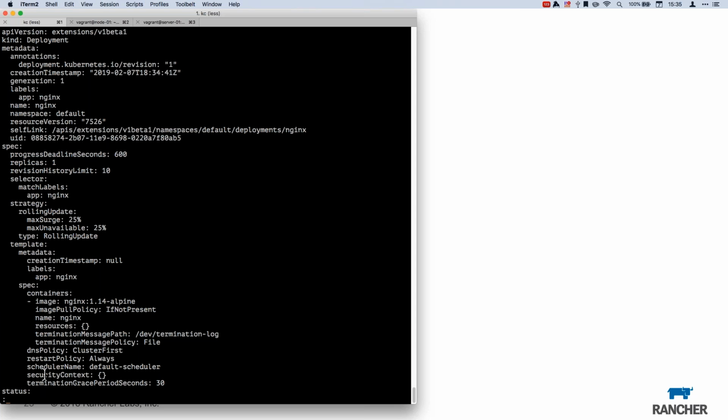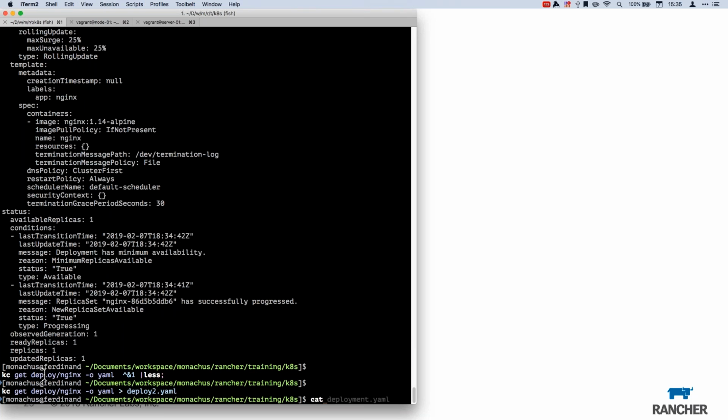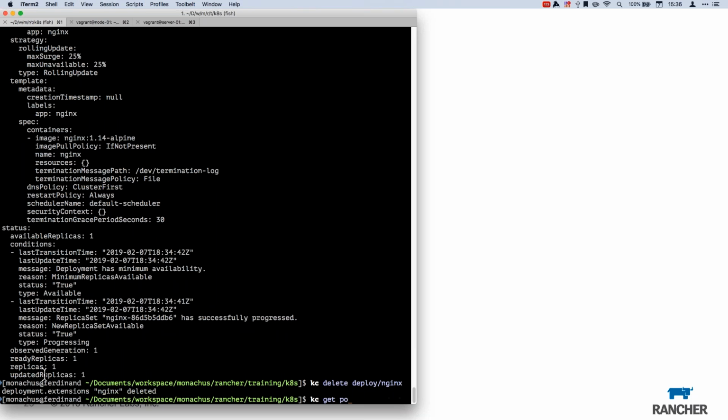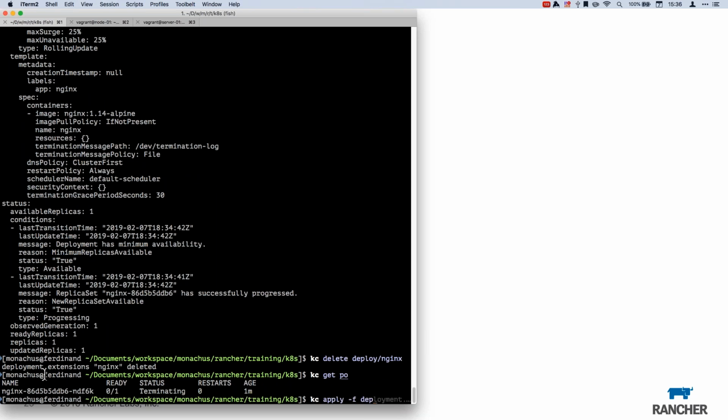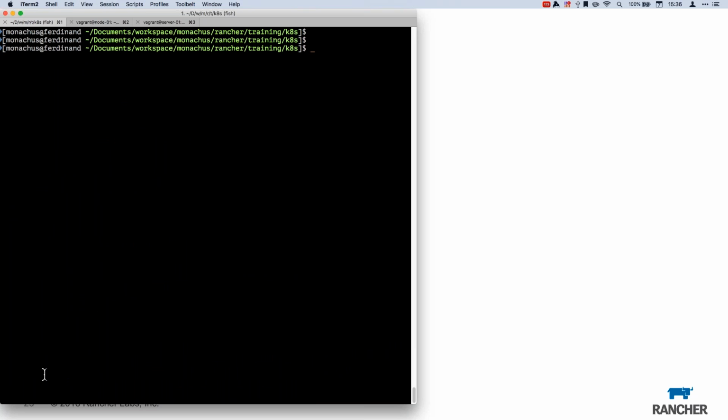So if you need to get this, you can just do your deployment really quick, and then grab that, save it, there it is. And just to show you that this actually works, there you go. So we can just reapply it. So you don't have to create this YAML. You can create the thing using kubectl and then go and get the YAML. Or I'll show you some other stuff a little later on about how you can interact with the YAML.